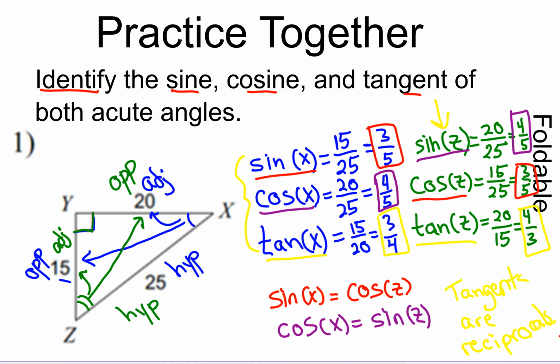All right, so let's take a look. What I want you guys to do is use this as an example. If you don't have it, pause now because I'm going to move to the next page. Get that down. I want you guys to try number 3 on that paper. I want you to find the sine, cosine, and tangent of both acute angles. So in this case, you would have angle C and angle A that you need to find the sine, cosine, and tangent of. So go ahead and pause. I'd say maybe take about 5 minutes. Try that out, and then come on back to check your answers.